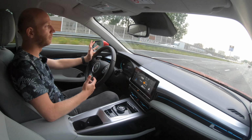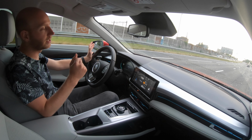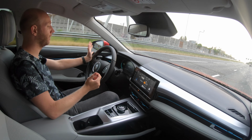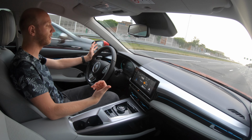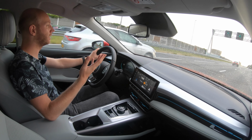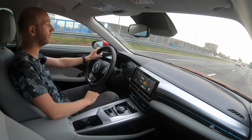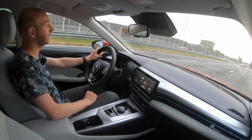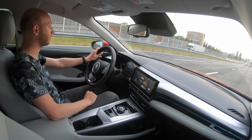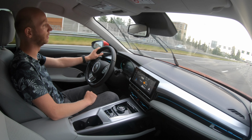I'll keep on going. Besides the fact that it started to rain and that the wipers jitter, I don't know if that is the correct word, but jitter a lot, I don't know why, everything is pretty much the same. Consumption 14.7 kilowatt hours per 100 kilometers, used 50% state of charge. On that 50% I have driven around 200 kilometers. Again, everything is exactly the same. So the next update will be at the charger, with the results, that is probably a range of around 400 kilometers.